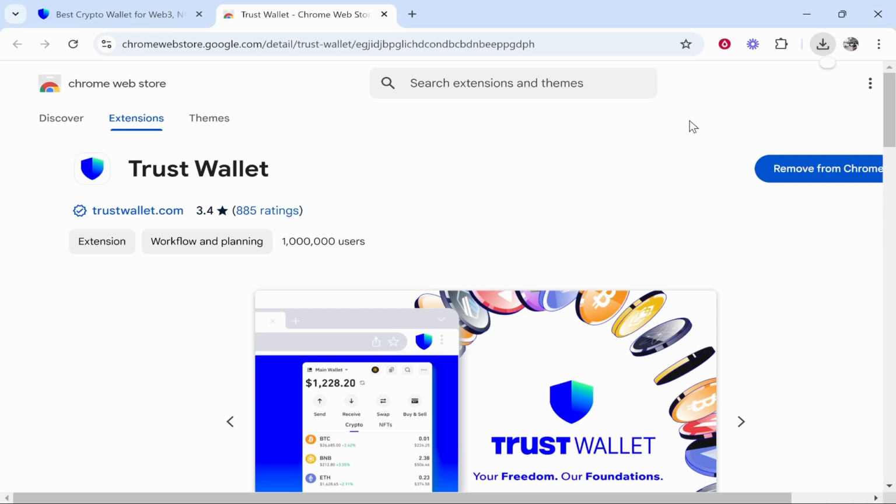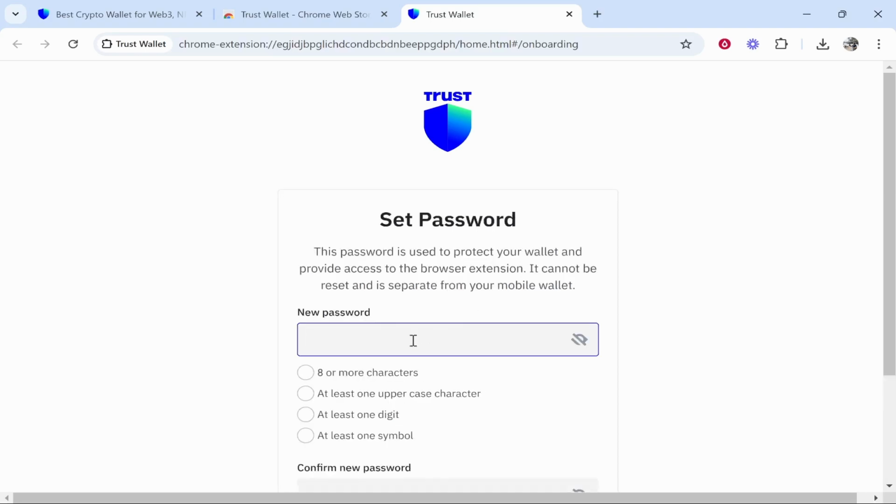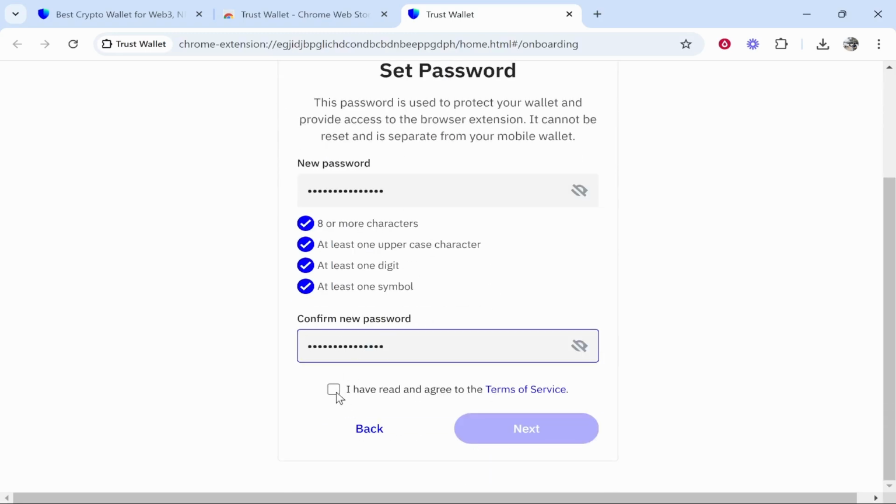Now, if you exit out of that, it should open up Trust Wallet, and this will begin the welcome page. Now what you can do from here, if you don't have a wallet already, click create a new wallet and enter in a password here. Make sure you remember this because it is going to allow you to gain access again to your wallet. So enter in your password and then confirm it, agree to the terms and then click next, and it will take you to the next window.